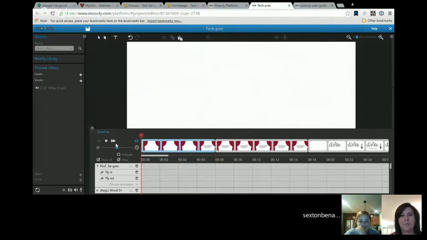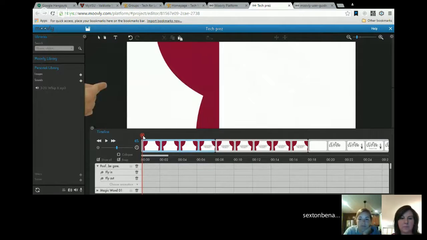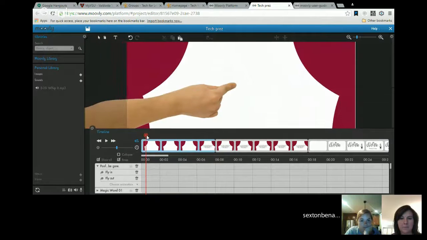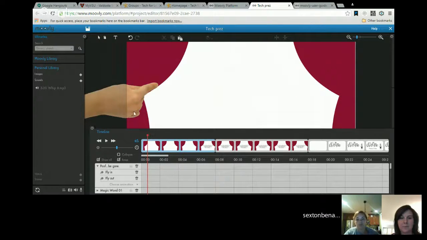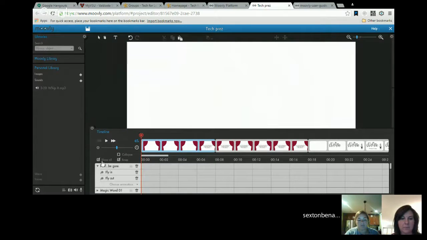Some of the features, obviously, this little red thing that I'm going through, this whole area down here is called the timeline. And depending on how big it looks on your screen, I can't really tell, but you can see it's divided off into 2-second increments. And so each little scene is a 2-second scene, so you can advance forward and see what sorts of backgrounds and animations you are adding. And the animations are listed down with your content.